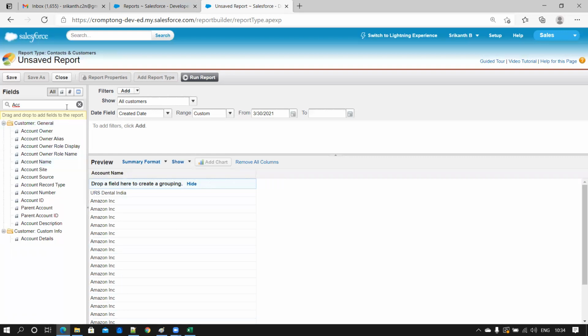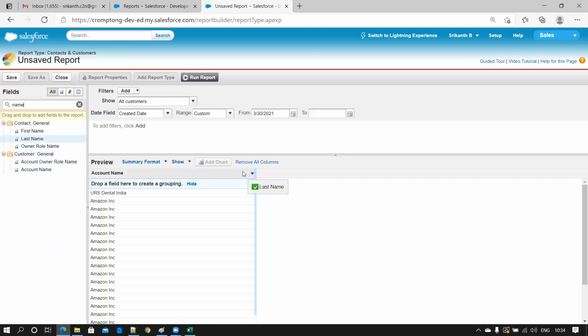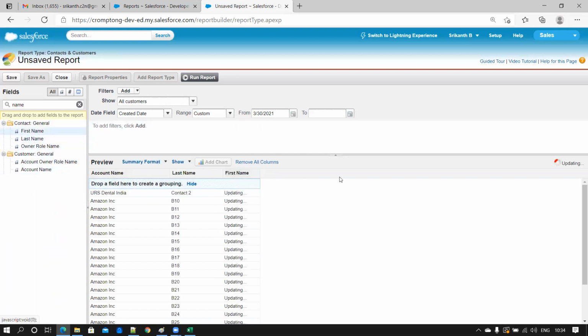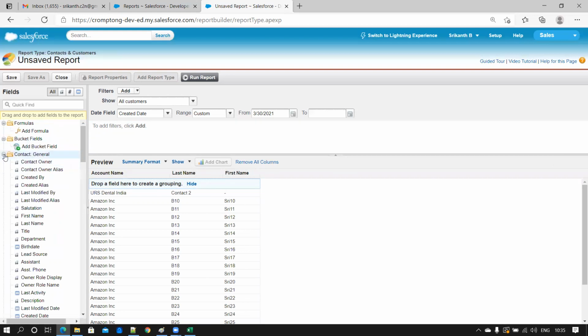These are the account names. I'll drag and drop the name, meaning the last name of your contact, first name of your contact. Okay. See here you can see two objects.